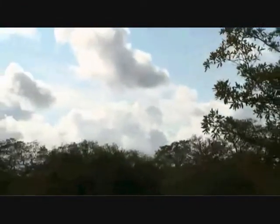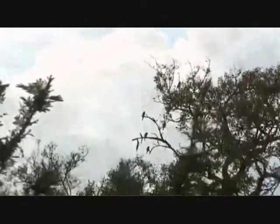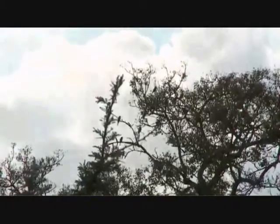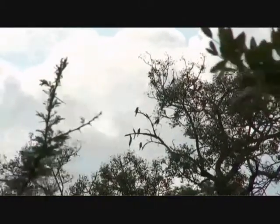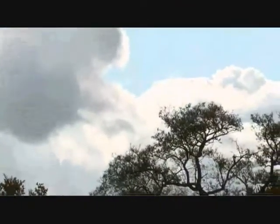Okay, now I've just seen a flock of European bee-eaters fly off, and I can see which tree they're sitting in. Brian's locked onto it there, and I've just stopped at the wrong moment, but there you can see them sitting. They're very pretty birds. Now we're going to try and get a little bit closer to them to try and show you a better view. Incredible to think that they have come all the way from Mediterranean Europe for our summer. They probably won't be here much longer before they head off.